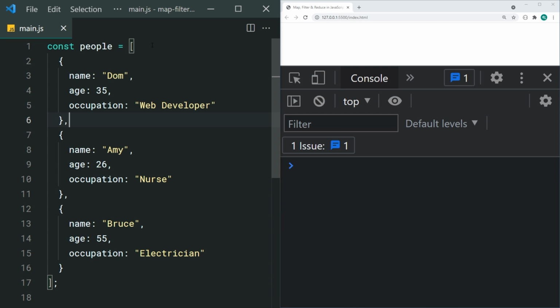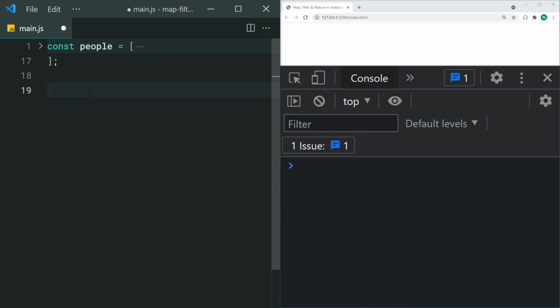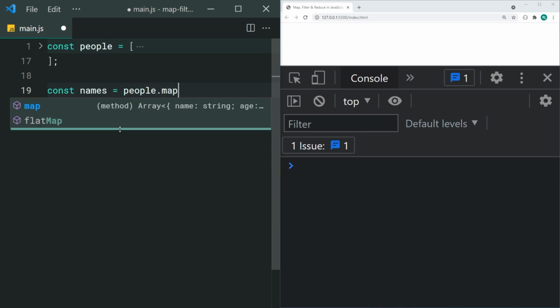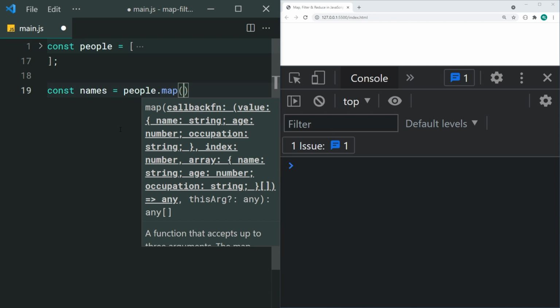Now, in the case of map, we're going to be using the map method to give us a new array containing each person's name. So only the name part of every single person here. So we're going to just minimize this and then drop down, and we're going to be declaring a new constant called names. So this names constant is going to be the result of calling the map method. We're going to say people.map, and then inside here we're going to pass through a function. So you can think of this function as a conversion function. So this conversion function is going to apply to every single item inside your array.